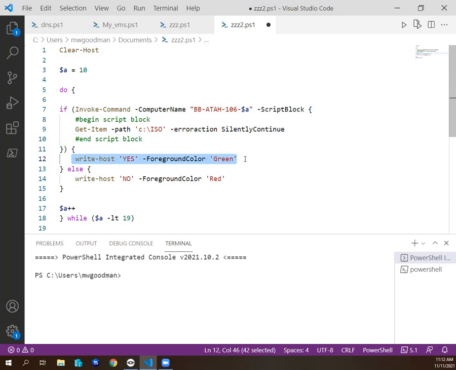I wanted to fix this so that it will work on computers 1 through 9. The problem is when you're dealing with an integer, integers don't begin with 0. So that's a problem. Because it's not just -1 that's the computer name, it's -01. So we've got a little snafu to deal with. How do we do that?